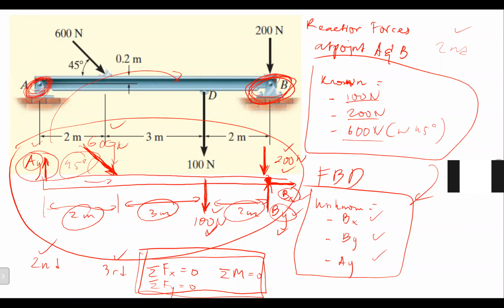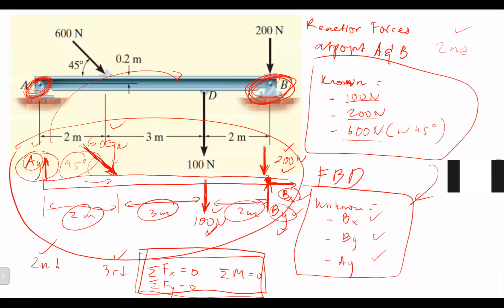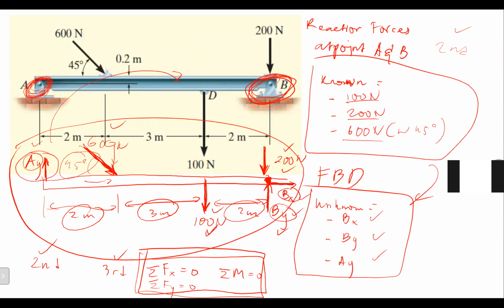If it's the vertical one, yes, it will give an effect. You get it? Yes. So in this case, we will plus as well. Just now 600 Newton. Okay, sorry, this one is cos 45, yeah? Cos 45 degrees in order to make it completely, but the moment arm is 0, so it will be 0 as well. Okay, then the last one is 600 Newton sin 45, right?